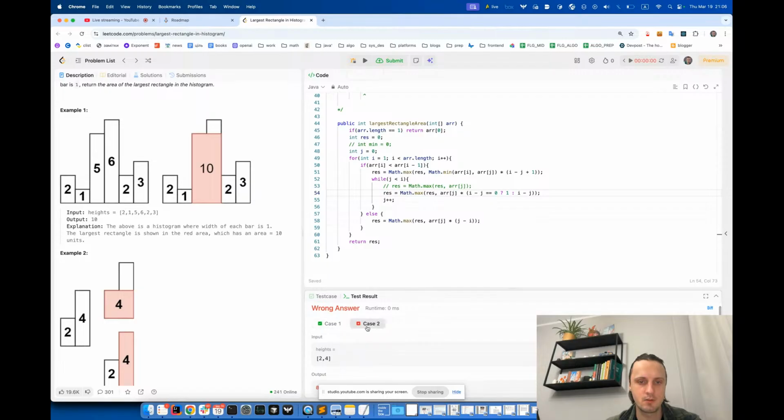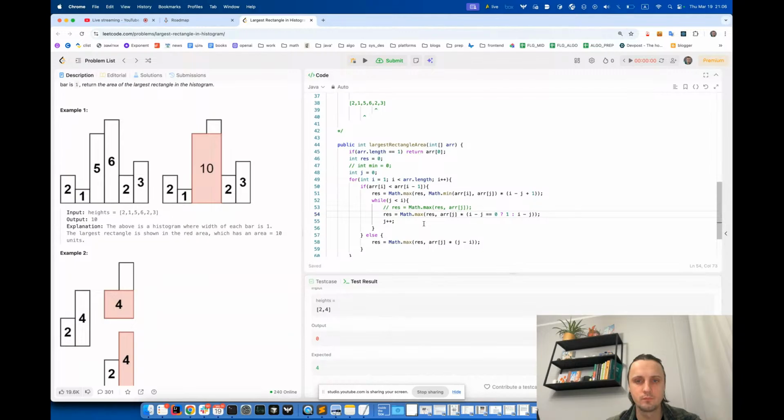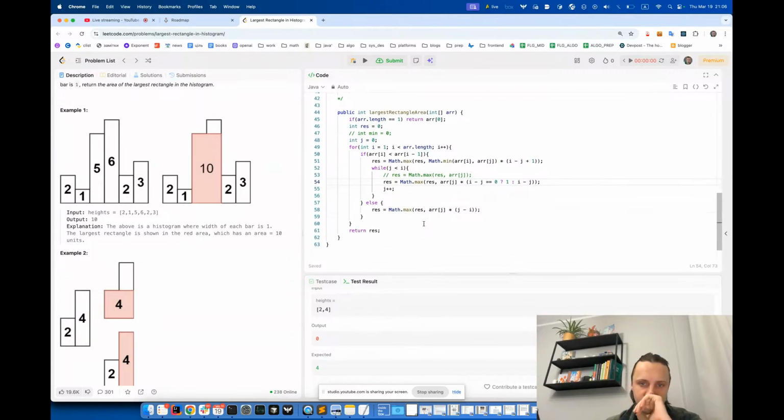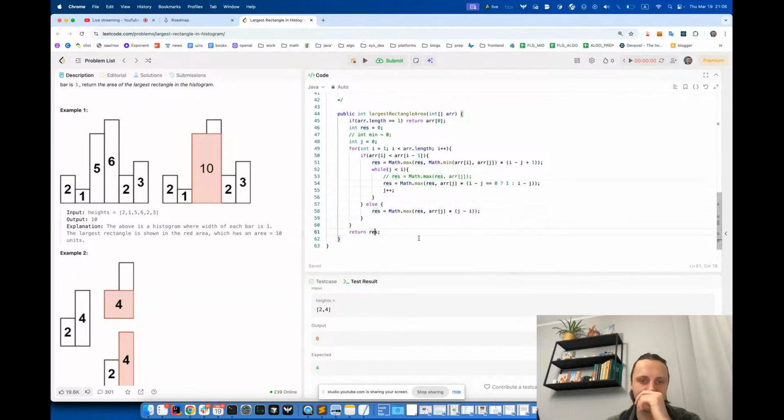Yeah, so here we calculate. Let's see what we have here. We have 2 and 4, yes. So, and in result, what we should do, when we have such a situation, we also should calculate the whole value.